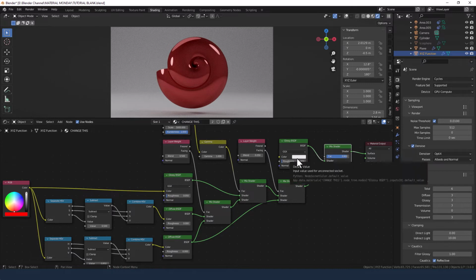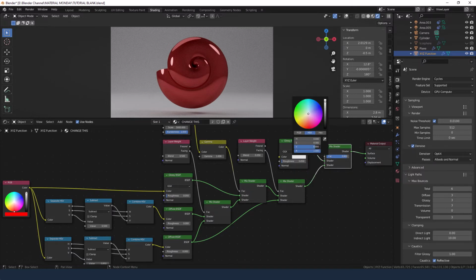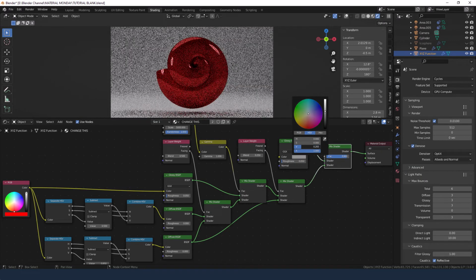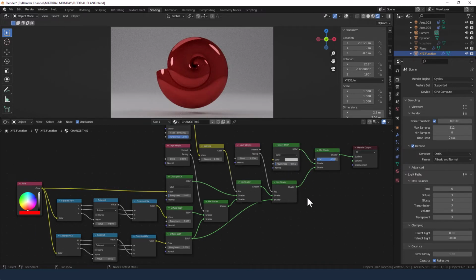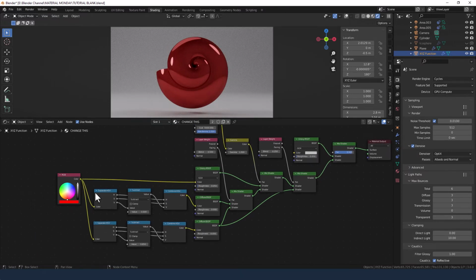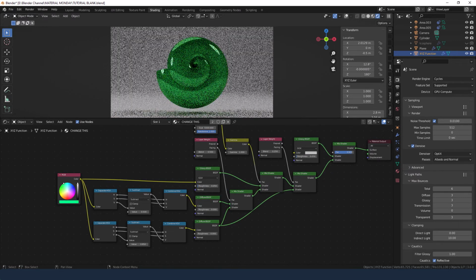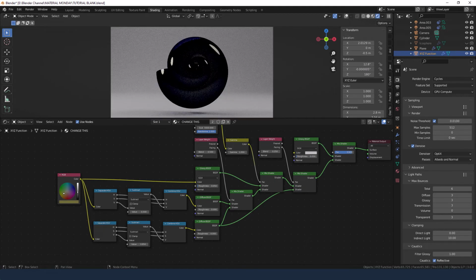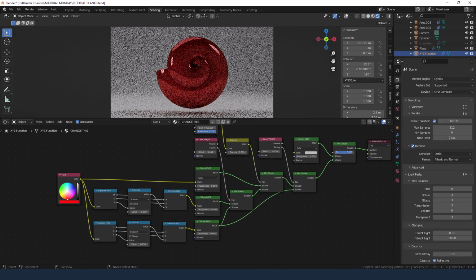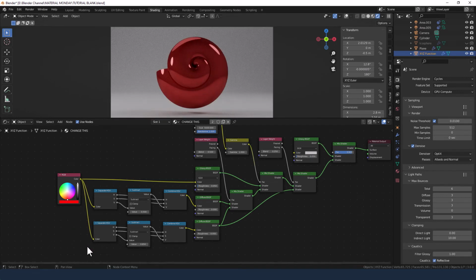Now you can change a few other factors here. If you change this value, it'll be darker or lighter. I prefer to leave it at around 0.5. And obviously if you change this value, the RGB value, it'll change the car paint color. So that's very easy to change. And of course you can change the value, but it might affect overall because we're using math to subtract. So you probably can't go less than 0.85.